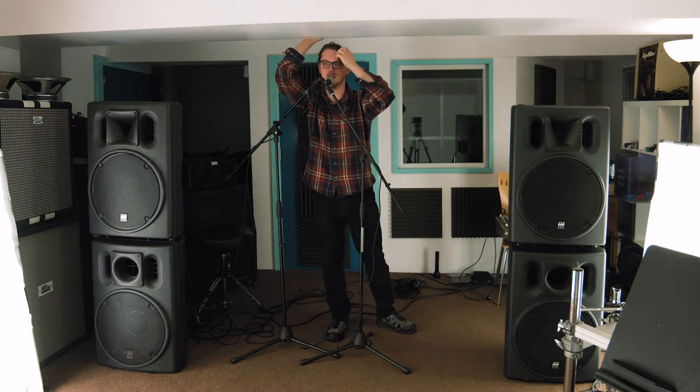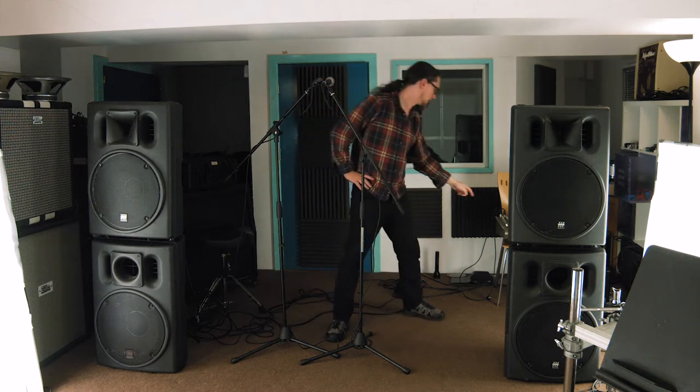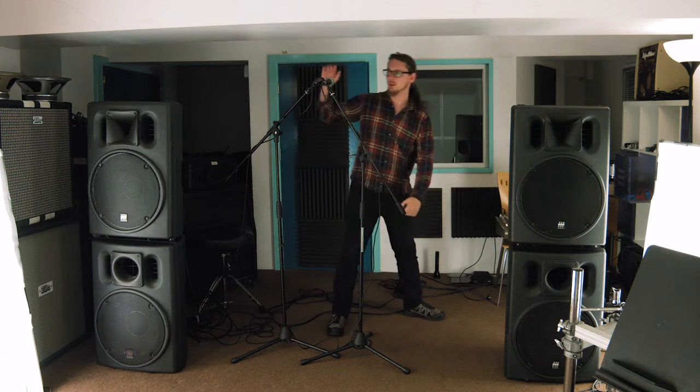As you can hear, it's kind of ringing a little tiny bit. It's not necessarily feedback, but that's kind of part of the room's flying this audio back at me. And I'm recording this with a shotgun mic that's right at the back of the room so that it gets a lot of the roominess. So this is the SM58. Now with identical gain settings, I'm going to switch to the Solo from the same distance. So this is the Sontronics Solo.